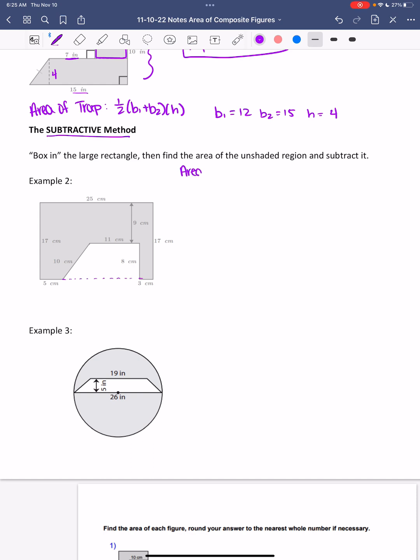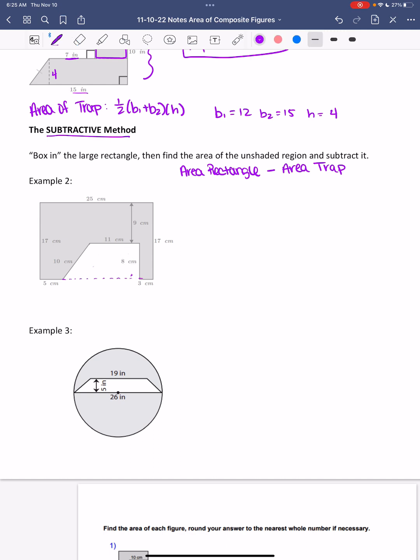So I'm going to do area of rectangle. And then I'm going to basically subtract whatever it is that's interrupting that figure. For this example, what's interrupting the figure, or what's causing it to get cut, is going to be this figure right here. That figure right there is going to be called a trapezoid. So that's how we figure that out. So the whole thing, and then you're going to subtract whatever it is that's missing, that's cutting it.